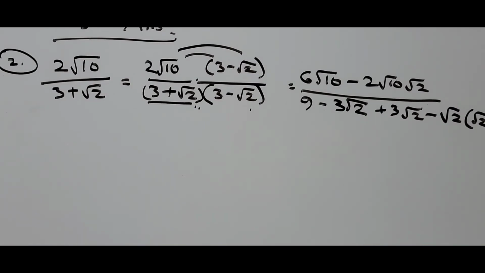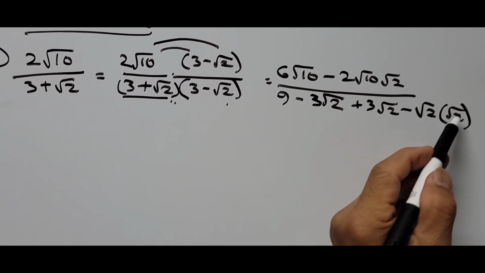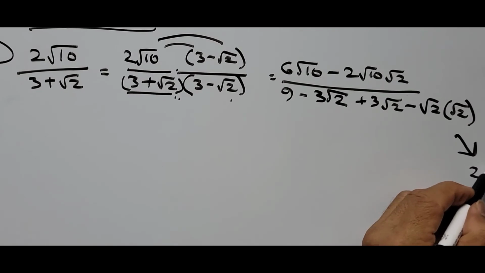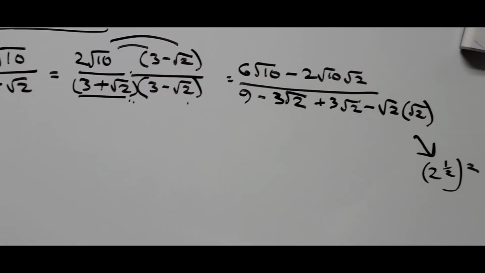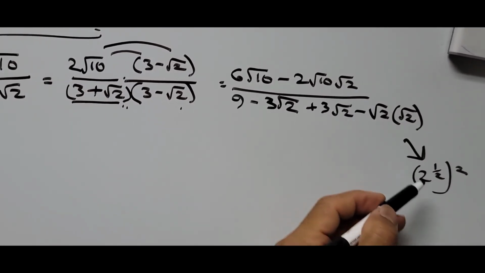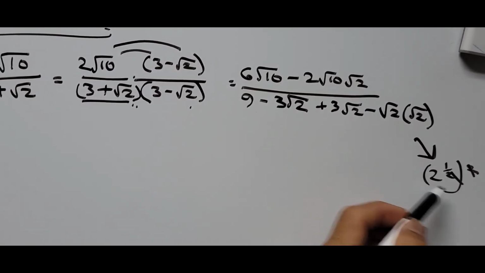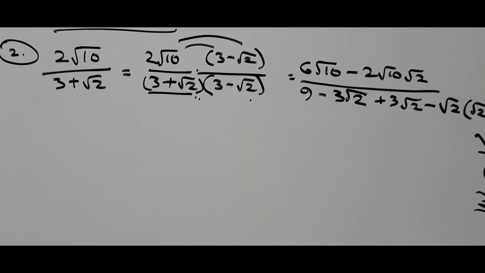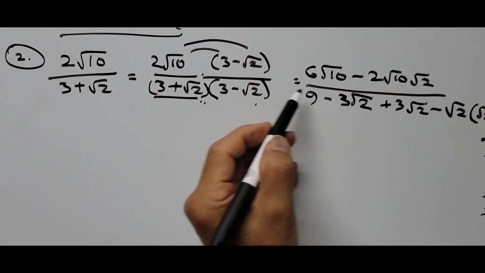So that's what is square root of 2 times square root of 2. That's the same as 2 to the 1/2 raised to the power of 2. So that's the same as raising this 2 to the 1/2 multiplied by itself. So that cancels the 2, so it will become just 2. Okay. Alright. So go ahead and simplify it further. This one right here.